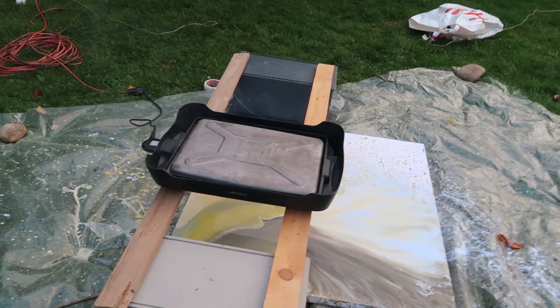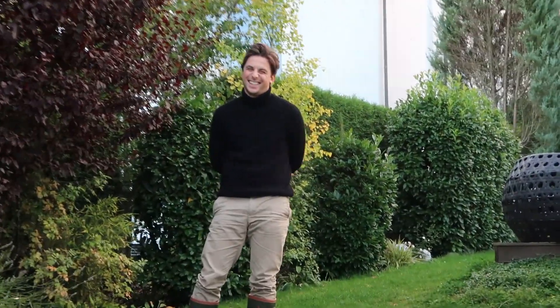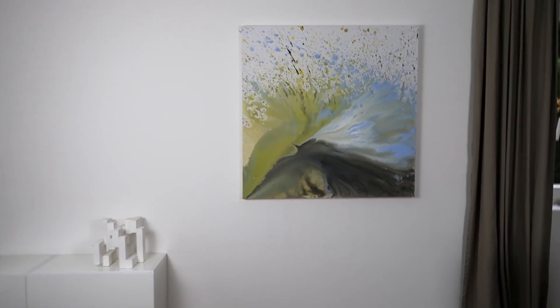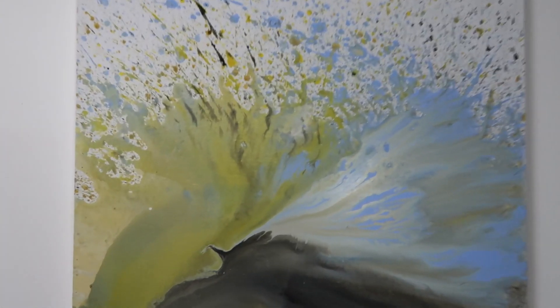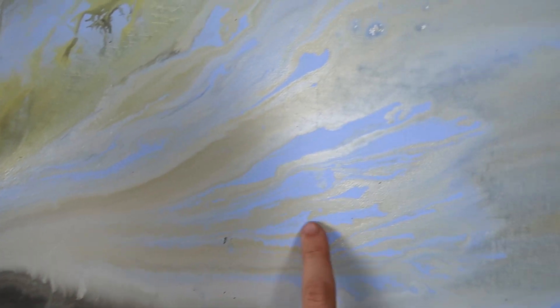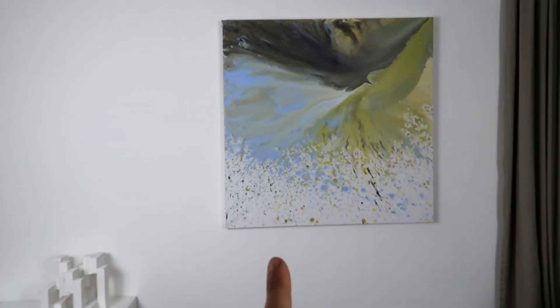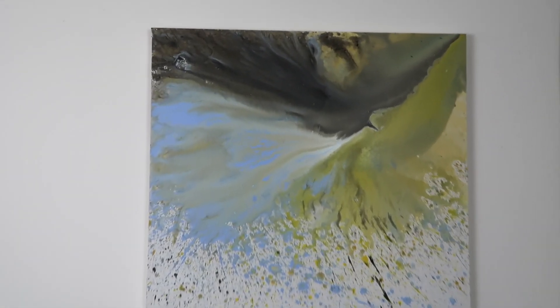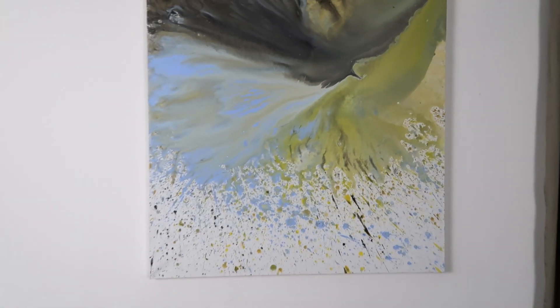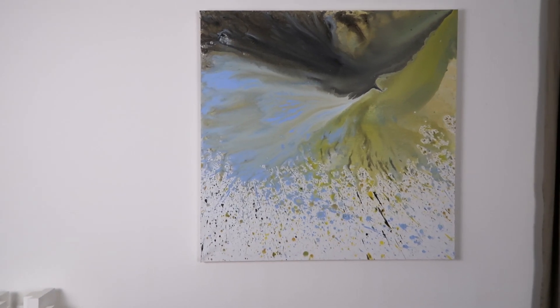It's fuming a little bit, but my brother says it's not a problem — and he's a mechanical engineer. It stopped fuming; it was just the oil. So this is what the finished painting looks like. I really like how this part turned out, and it actually didn't take that long to dry, which was good. I'm not quite sure yet if I like it better this way or that way. But my mom also really likes it, so we might have to fight over who gets to keep it. I'm really happy with how it turned out and it was a lot of fun — I can really recommend it.